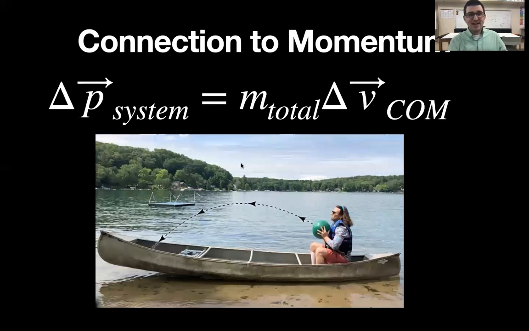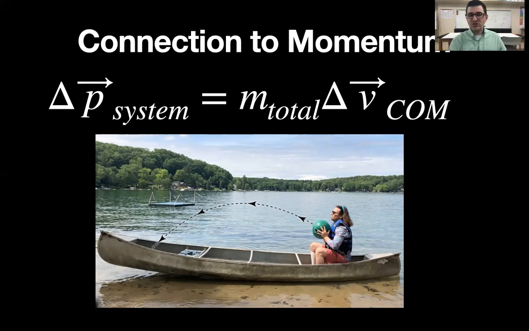Another example is that we can look at this equation and slap some deltas in there and say that if all the forces are internal to the system, there's going to be no change in momentum of the system, which means that there's going to be no change in the velocity of the center of mass of the system. So let's say that this system starts at rest, the system of the boat and the ball and the teacher. If that system starts at rest, then it's going to experience no change in velocity, assuming no external force.